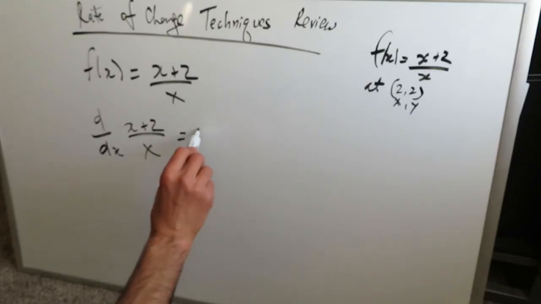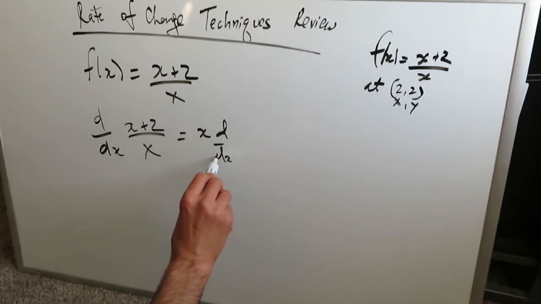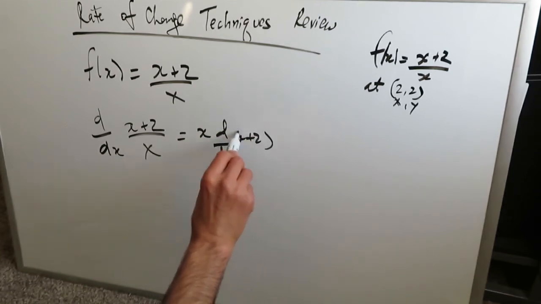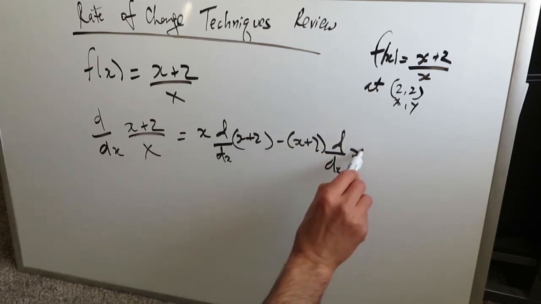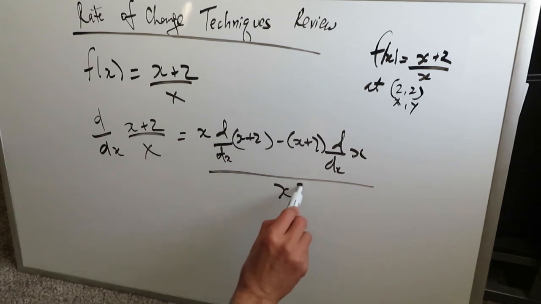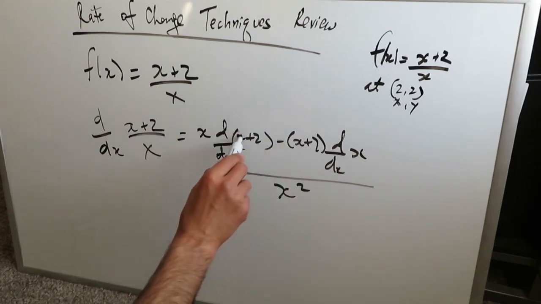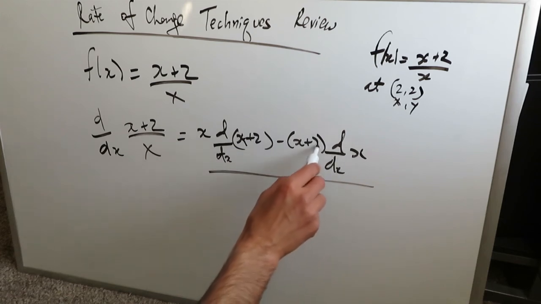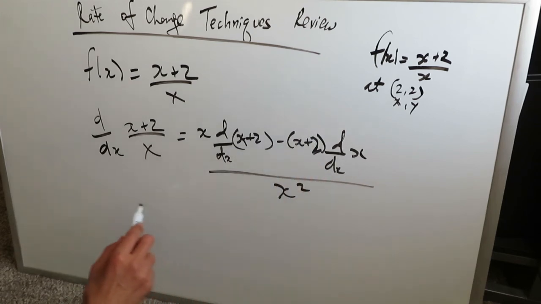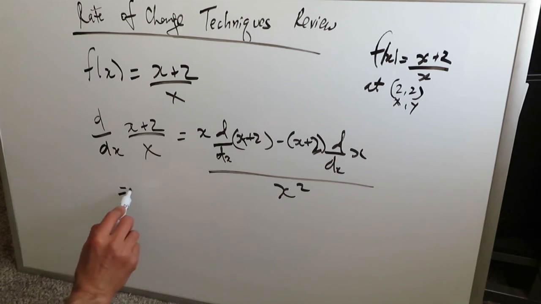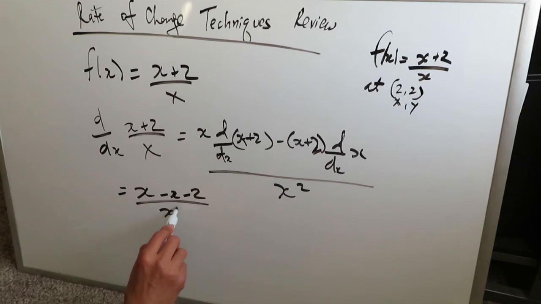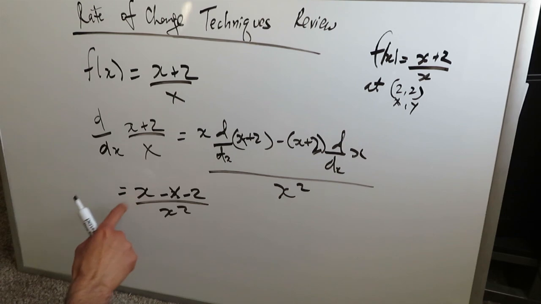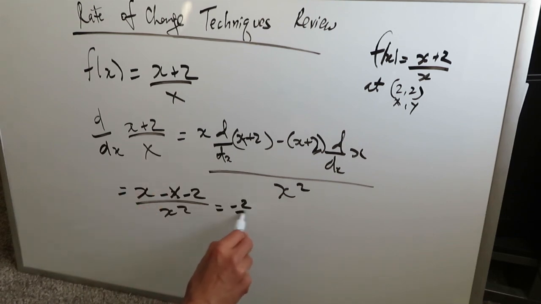We're going to use the quotient rule. We'll basically get something which looks like this. Now I'm carrying out the calculations over here. Again, all to be discussed in a future video, the whole topic, principle, the form and everything of derivatives. We will simplify all of this, and what will we get? We'll get x minus 2 over x squared. Again, material for a future video. This x and minus x cancel out. I get a minus 2 over x squared.